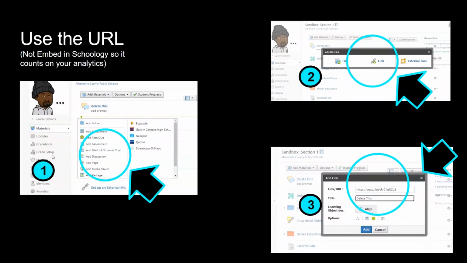One of the key things that I would tell you, though, if you're going to use analytics and you want to see the traffic, is instead of embedding the video, I would strongly encourage you to link to the video, because that allows it to play on YouTube, and that's where the analytics come from. If you have it embedded, it's not going to show up in your clicks.